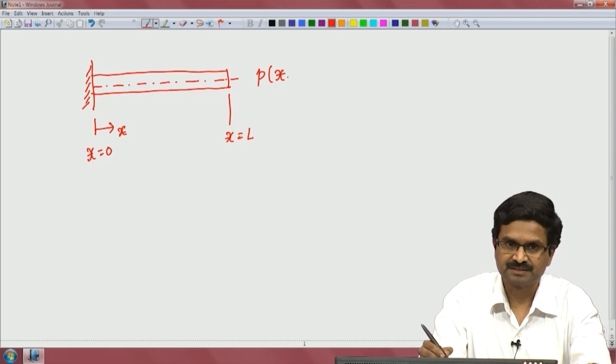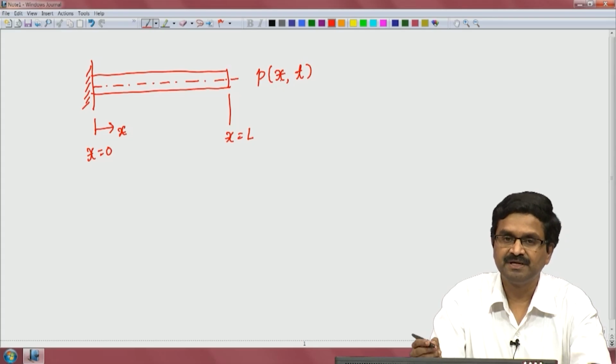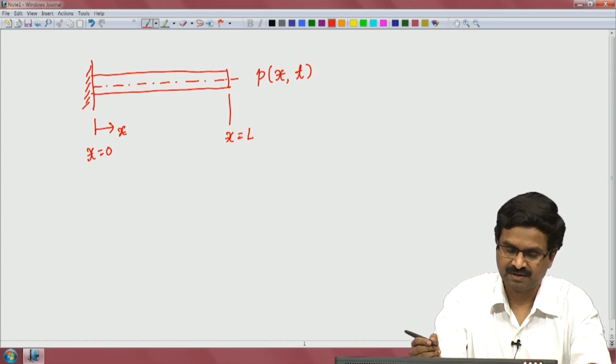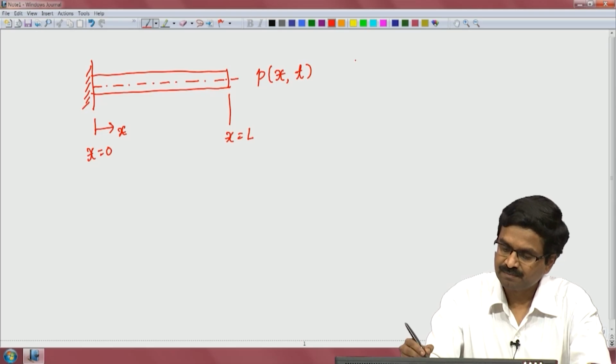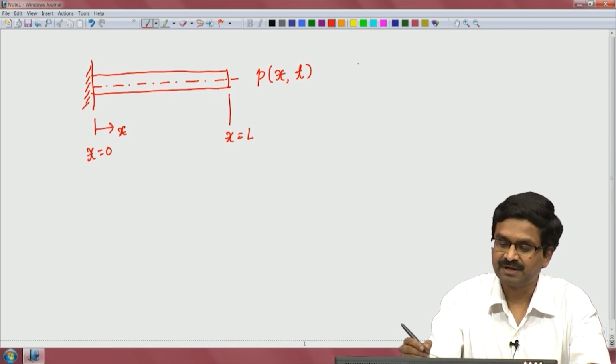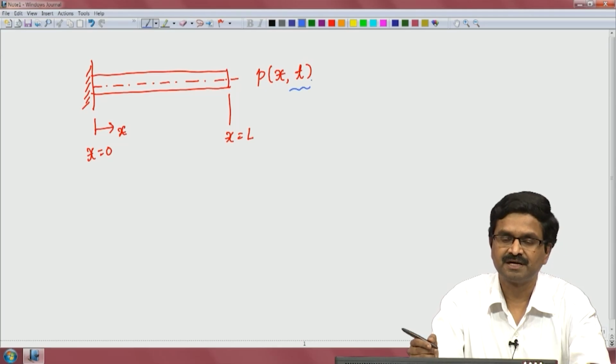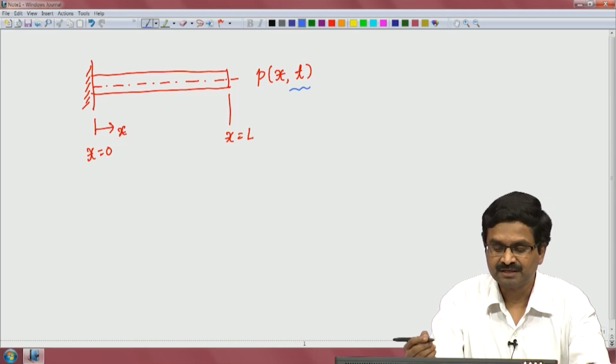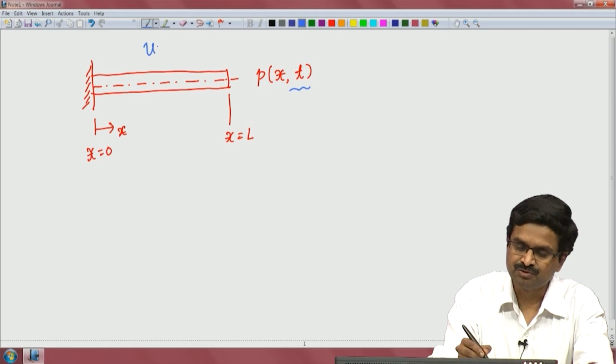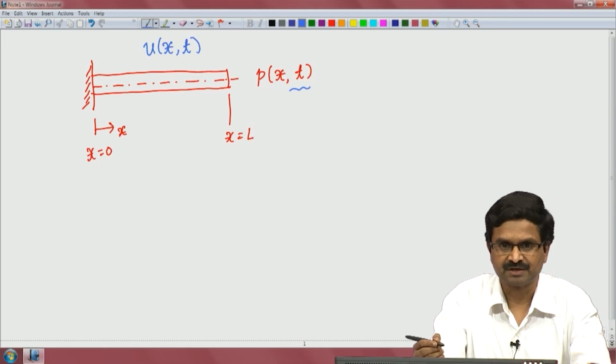P is a function of x, it varies from point to point along the axis of the bar, but it is also a function of time. What kind of function we do not know, just like we do not know what kind of function it is in terms of x, just P(x,t) is given to us. Now, we would like to make it stiff under dynamic conditions, because the fact that this is a function of time tells us that when the load changes as a function of time, the structural deformation u, the axial deformation, will also be a function of time.